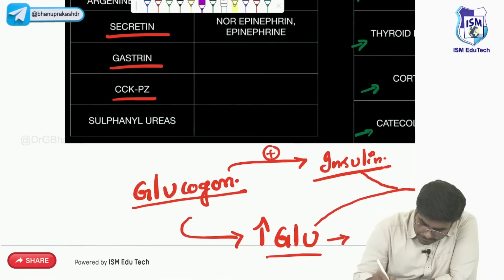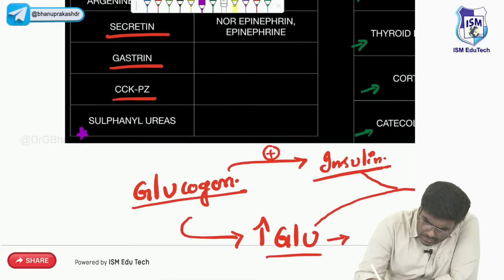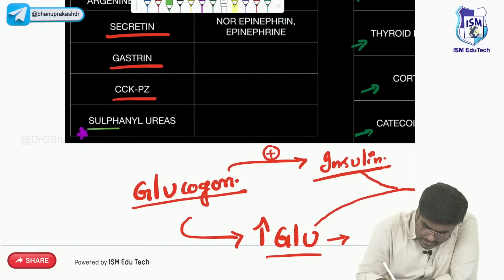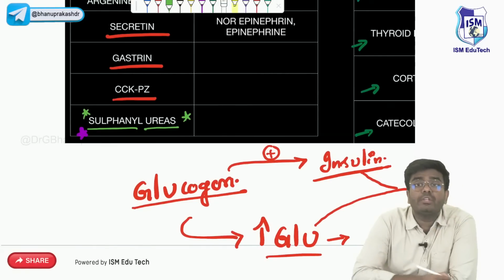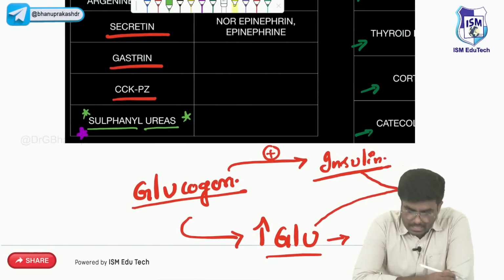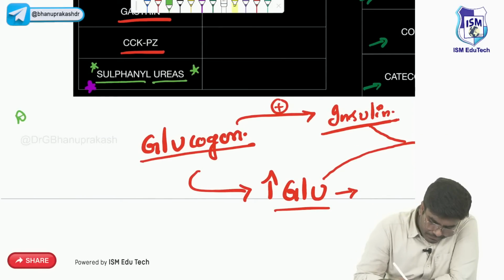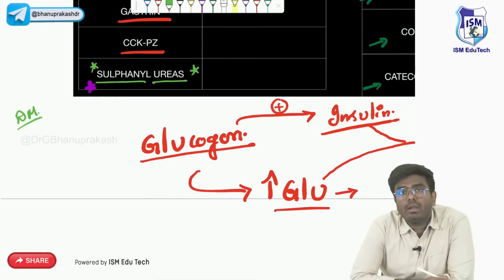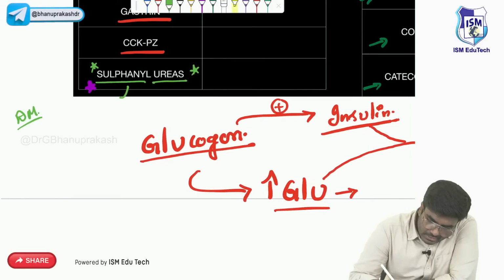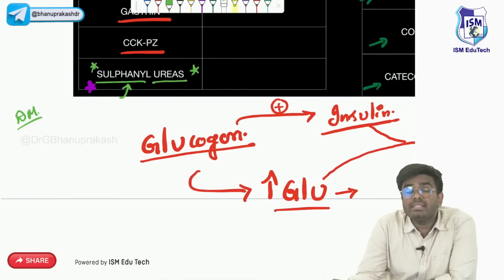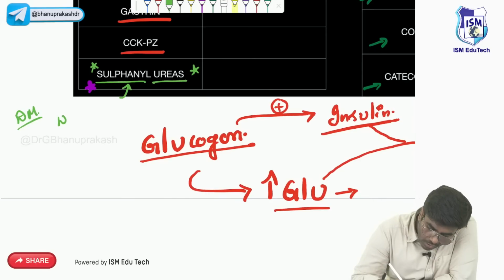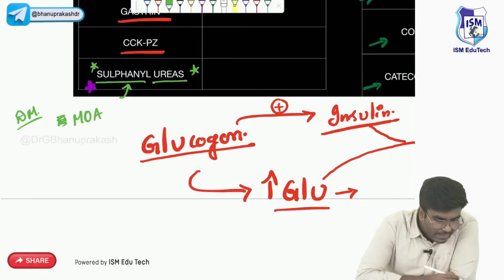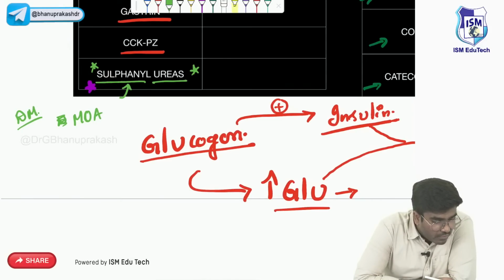Now, guys, see, there is a drug which was a question previously. This drug is called sulfonylureas, which are used by diabetic patients. Imagine I am having diabetes mellitus. Now I am taking this drug called sulfonylurea. Now what will the sulfonylurea do? Can you tell me the mechanism of action of sulfonylurea?